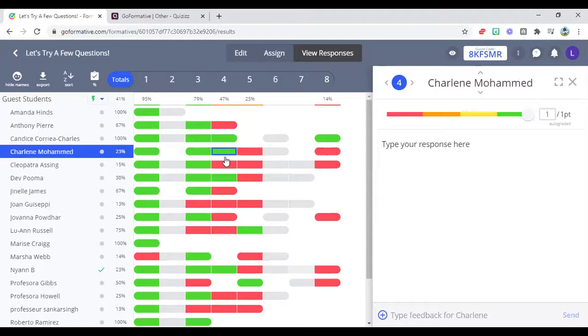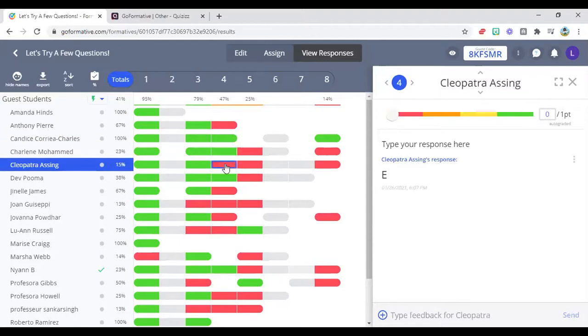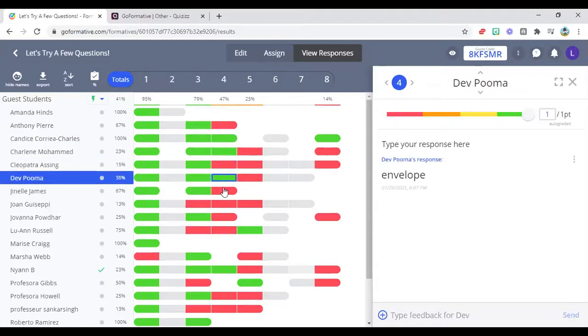So the answer was envelope. If somebody spelled envelope incorrectly, let's say Dave had spelled envelope without the E, I don't actually want to give him 0. I can actually go in here and give them half a mark.